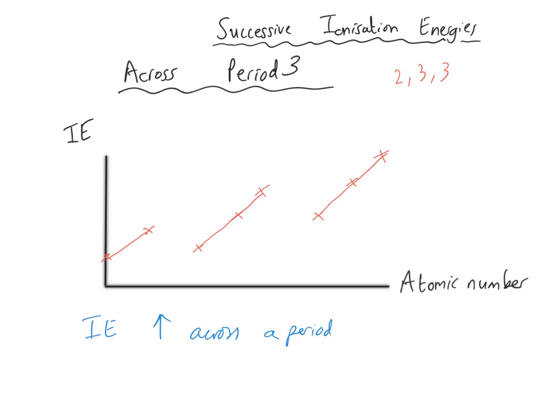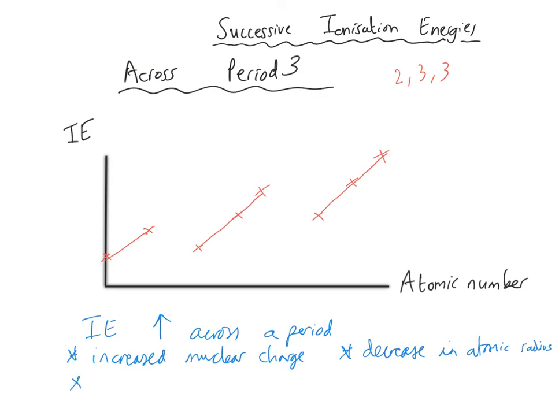And the reason for those increases, there's 3 reasons, or 2 reasons and then an end result. And so first up is that we get an increased nuclear charge for each element as you grow across the period. And secondly, the atomic radius decreases each time we move along one element in the periodic table. And then thirdly, it's kind of a reason, is that the electrons are in the same energy level.